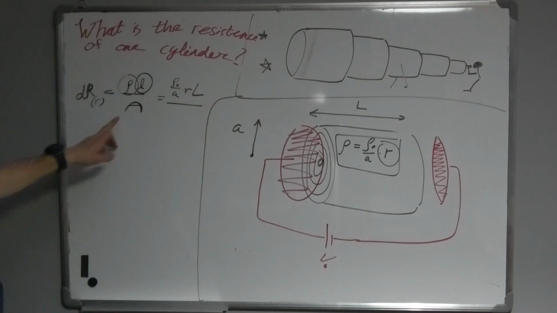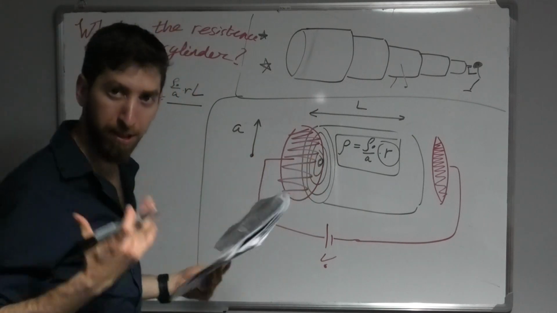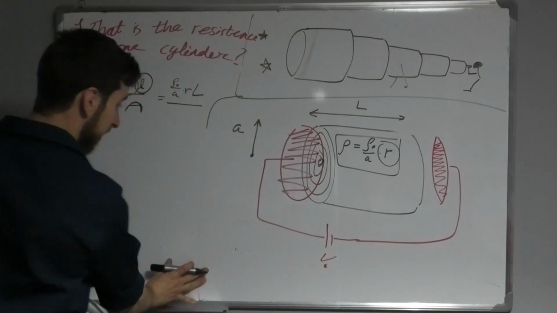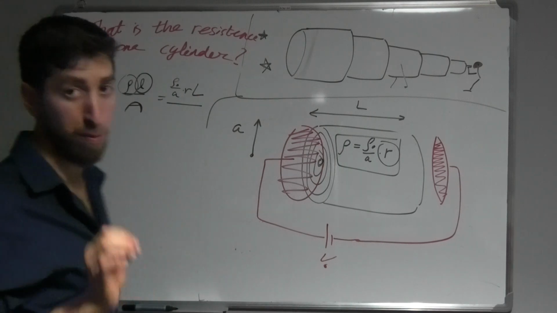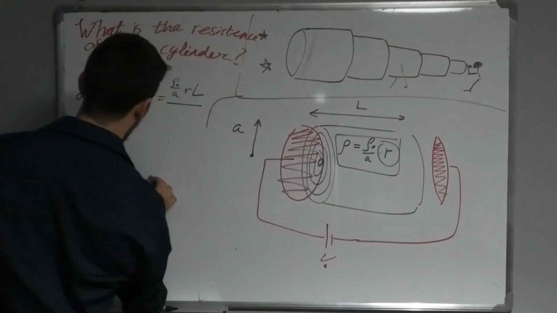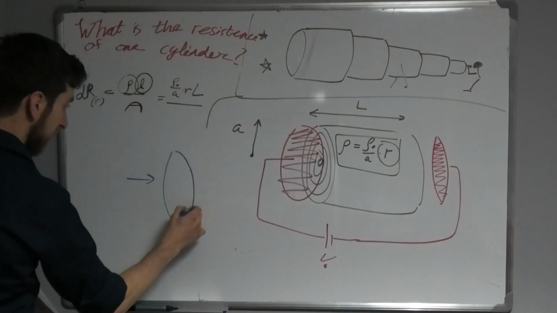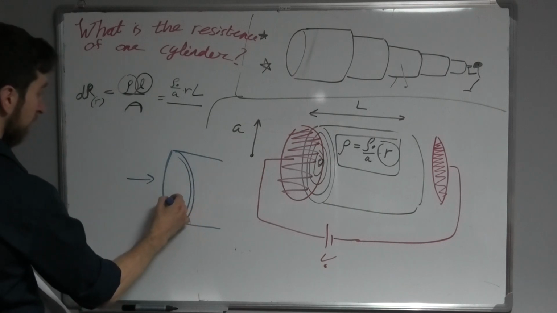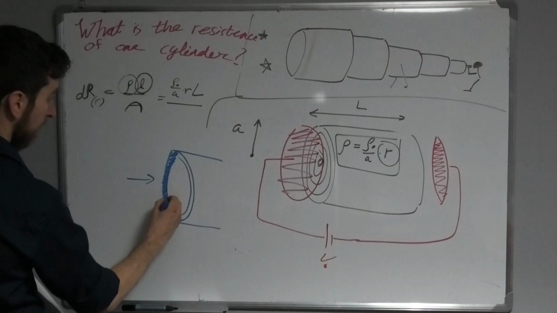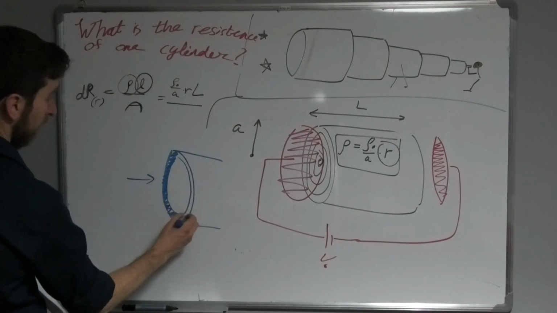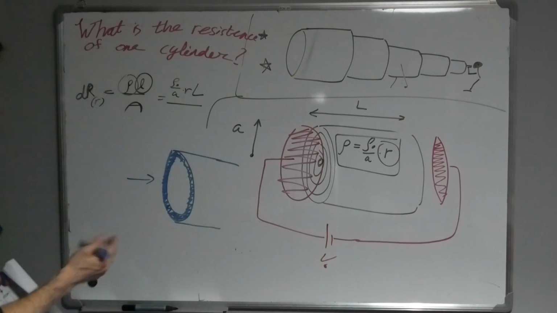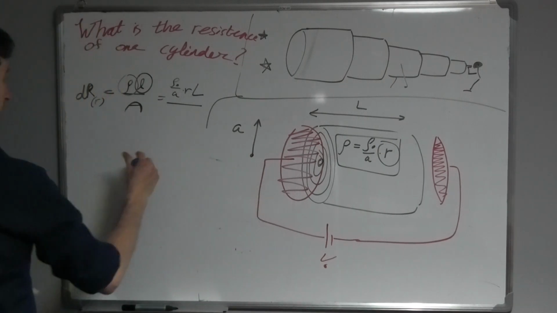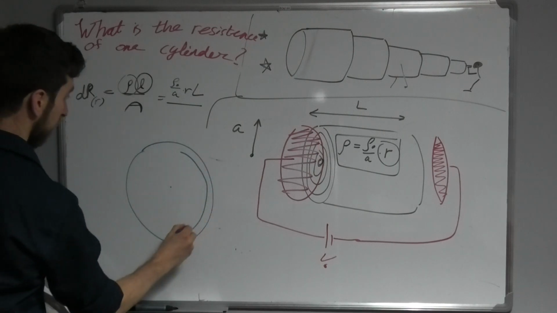Perfect. And what is the area that we are seeing? If I'm the current and I'm coming, boom, into the cylinder, what do I actually see? This is a little bit challenging, but that's the reason we're taking it slow, so it would be easy. So if I'm the current coming to this cylinder, I see only this loop, right? That's what I see. But this loop has some area, right? It's kind of a ring. This is the opening, this is hollow, right? Nothing. But here you got some area. And what is this area? It's a circle, right? This is the middle of the circle. So let's draw a circle. So that's what I see if I look at the cylinder.